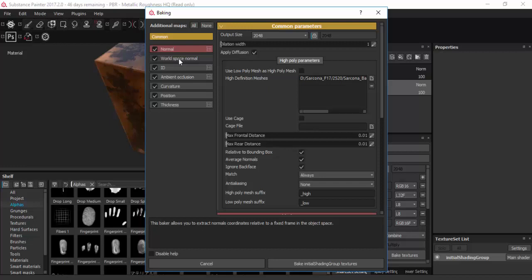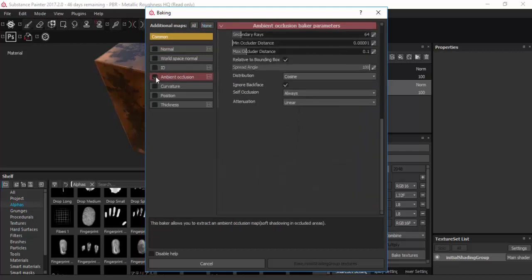and this is where we can get into more of a customizing feel for it. So for my ambient occlusion, I may want more resolution on that, or I may want more ambient occlusion just so I have more of an effect. All of these check marks are things you can just have on. Right now it's generating all of those by default. So if I hit none at the very top, and then I go to the ambient occlusion one, then I can start to specify what this is looking like.